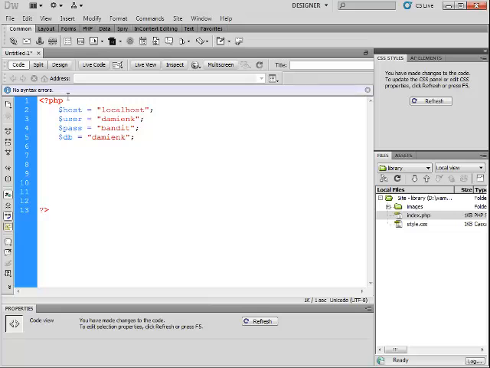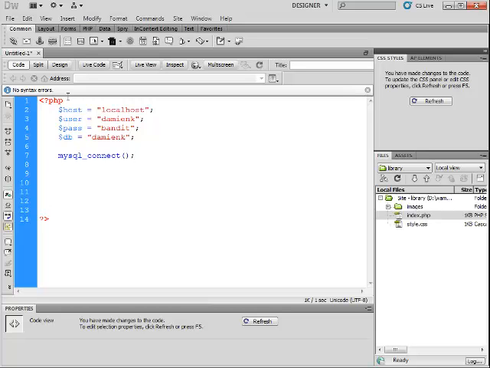There are two functions that are required to connect to MySQL. The first one is mysql_connect. Okay, and it's a function, so I'm in parentheses, and I'll terminate the line.